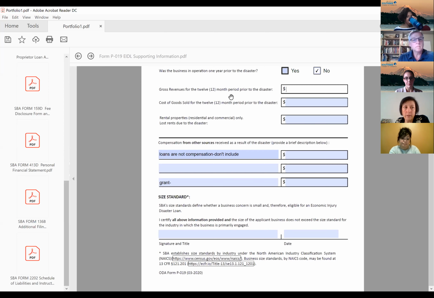So what I would say, and this is my general rule for all lending, is you're not borrowing until you sign on the dotted line for the loan document. So this is what we have for right now. If the CARES Act products come out and they are a better fit economically and within the structure of your business, and they give you better value, then go with those products.